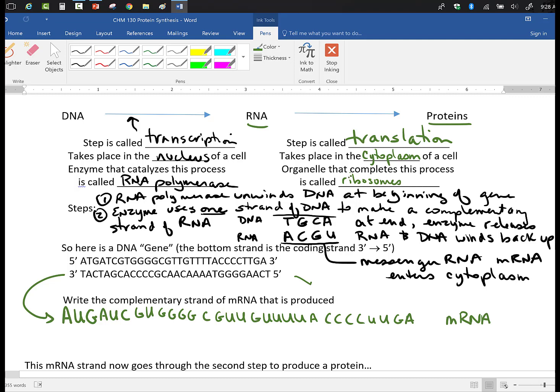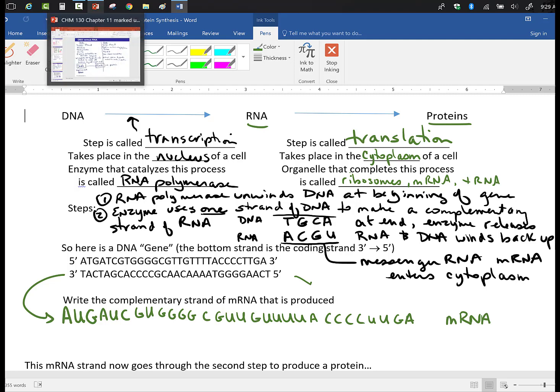But we also need this mRNA because this is telling us the pattern. And there's a third molecule that comes into play. They're the ones that are responsible for carrying the amino acids to the ribosome. They're called tRNA. So here we need to look back at the PowerPoint just to define these three things that are used in translation.